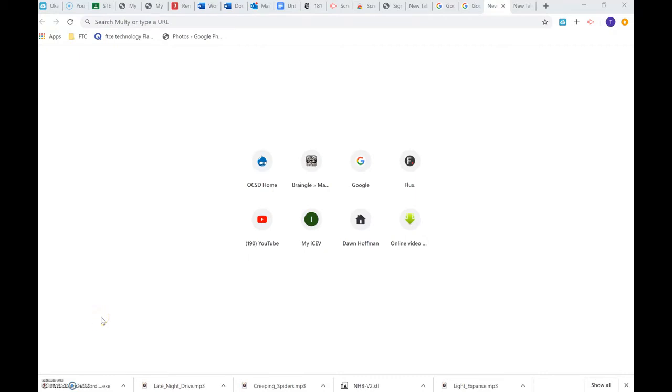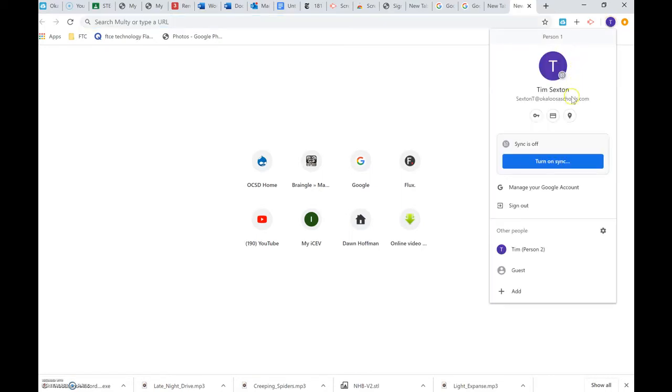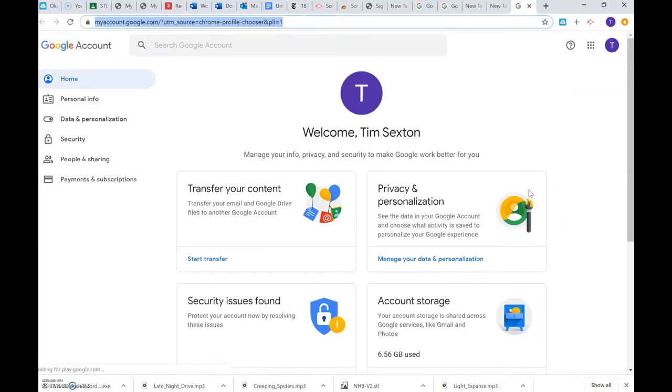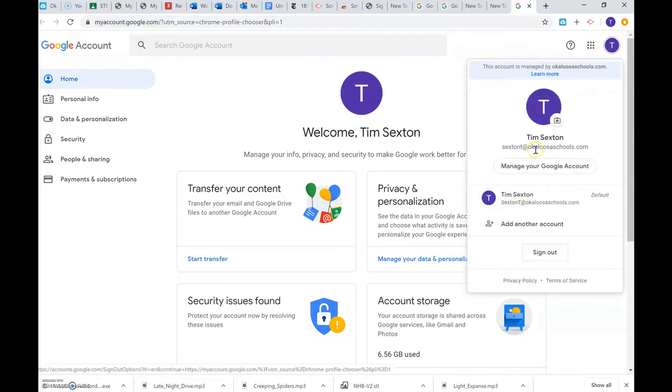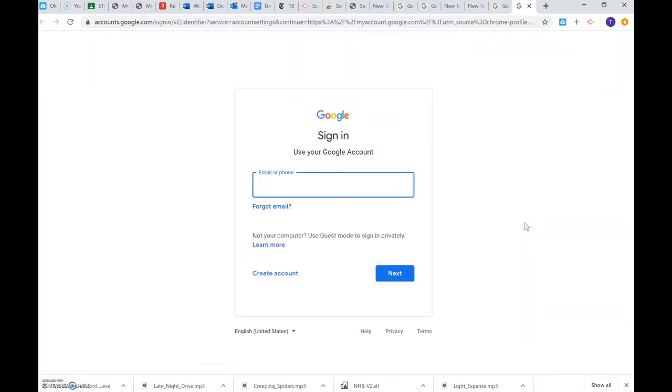The one thing you've got to remember is that when you need a blank page like this, you open up a tab at the top here, hit the plus sign, and it'll get you a new tab, and you'll come to something like this. I need you to click on your circle up here. I don't know whose initials are up there, but you're just going to click on it and manage your Google account. And then when you click on this again, for me, I'm going to add another account. So when I click on that, I'll come up with this.